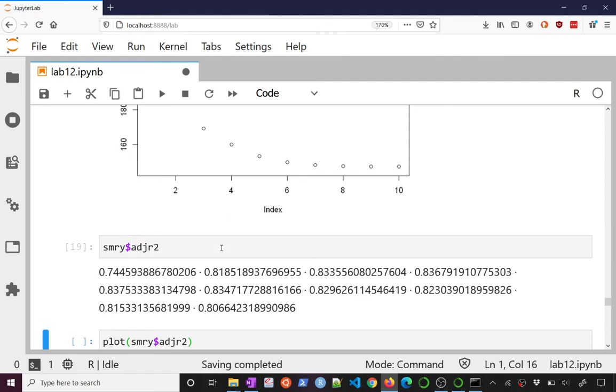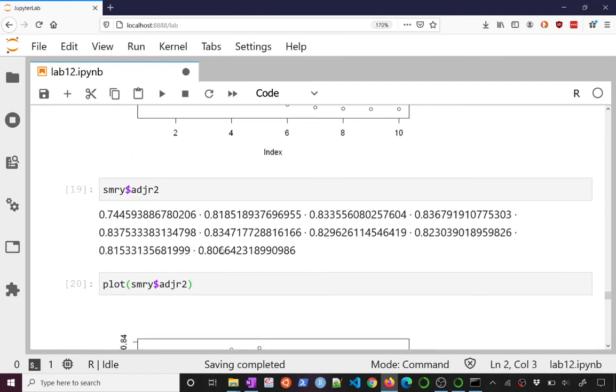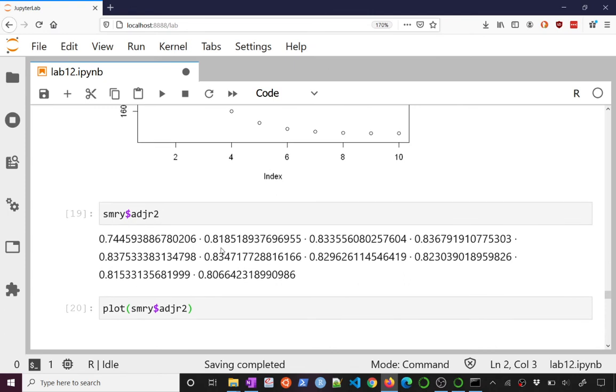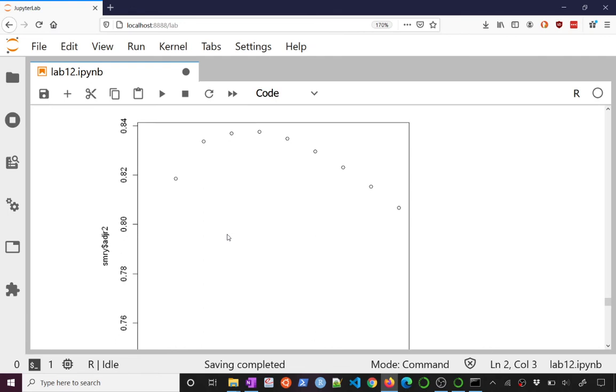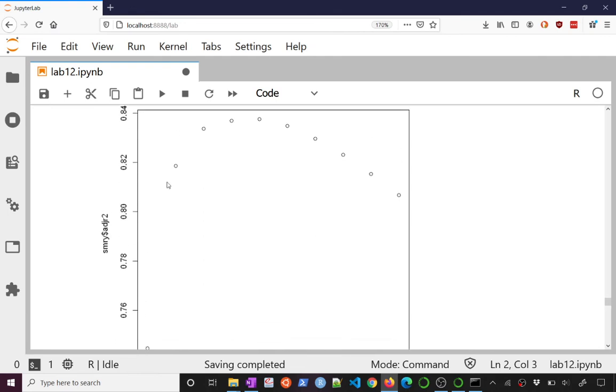I could instead look at adjusted R squared, and adjusted R squared penalizes things for having, it's kind of in between a test metric and a training metric. It's penalizing my metric if I have too many variables. And so as you see, we actually get a peak, and then adjusted R squared starts to decrease. Basically what these metrics are doing is there is some model under which this is an estimate of the training or the testing error. That's a whole other topic for a different course, but they're basically trying to get some kind of estimate of the test error using the training data.